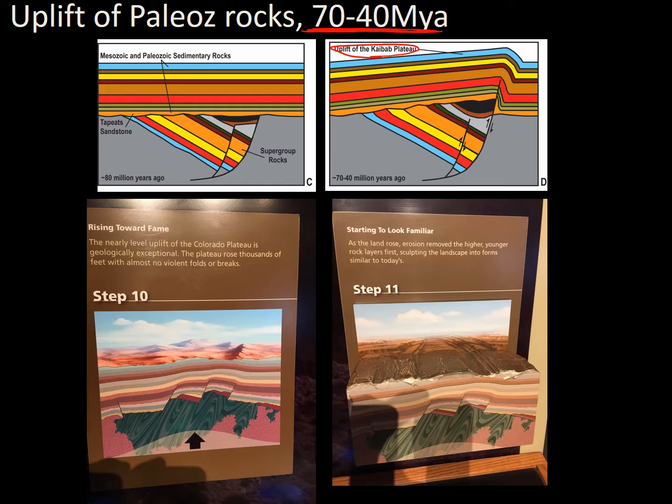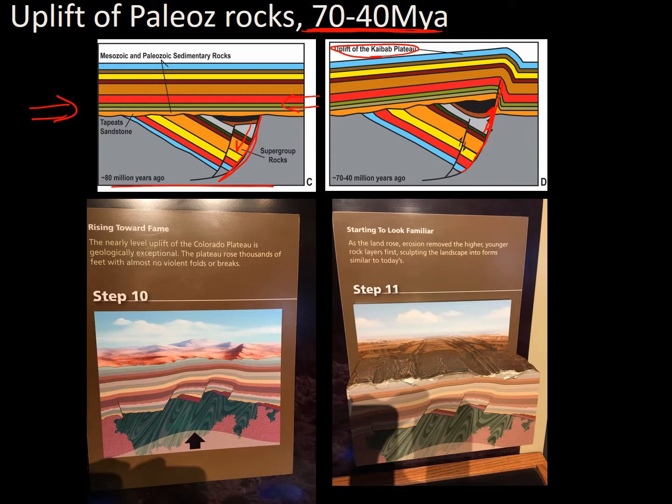So what we have is rocks that are under compression, roughly east-west. We form reverse faults. So here's the before on the left-hand side, and here's a reverse fault, which eventually accommodates that compression. And the rocks on the left have been moved up relative to those on the right. You may be familiar with this diagram because this structure here is our friend the Butte Fault. It started out as a normal fault during the Proterozoic, but it was reactivated as a reverse fault during this period of compression, during what's called the Laramide orogeny.